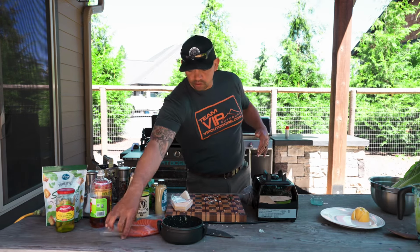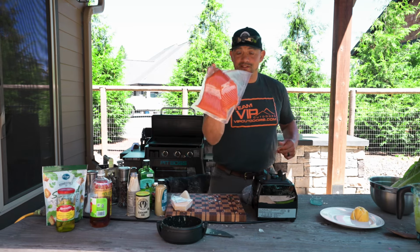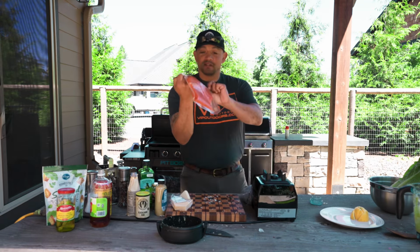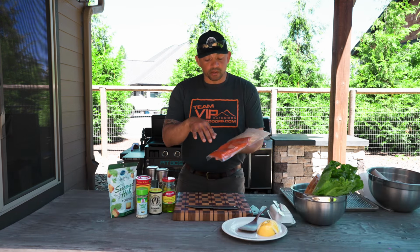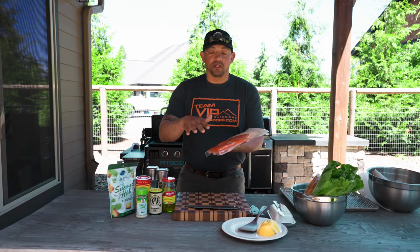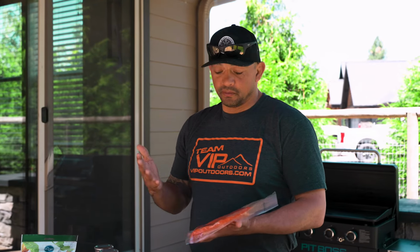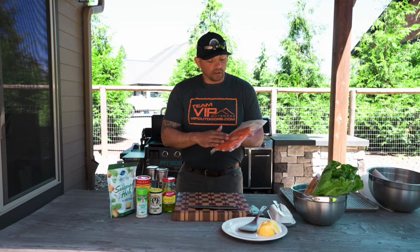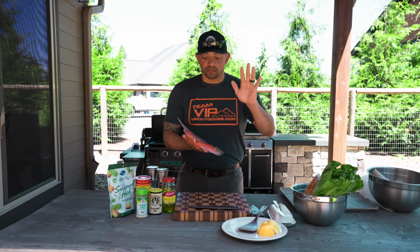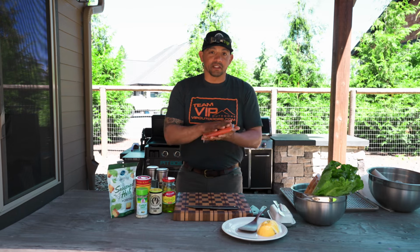And then we're gonna move on to the star of the show right here. Columbia River Spring Chinook. The old-fashioned way. Spring Chinook. One of the things I want to mention when I process my fish right after I catch them, if I have fish going into the freezer for an unknown amount of time, I always take the skin off. No matter if it's salmon, bottomfish, halibut, whatever it is, I take the skin off. That skin, there's a lot of slime on that skin. It's the first layer of natural protection for those fish.